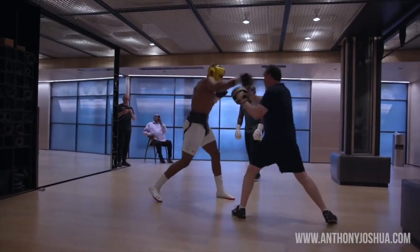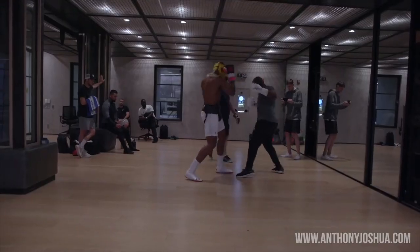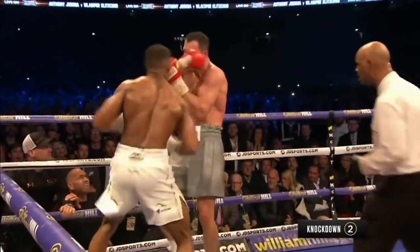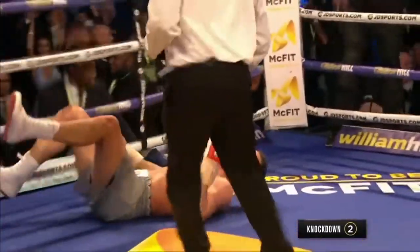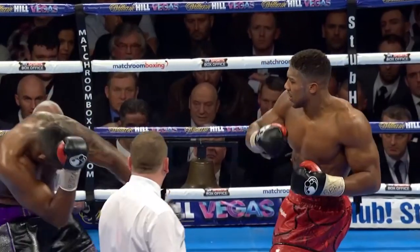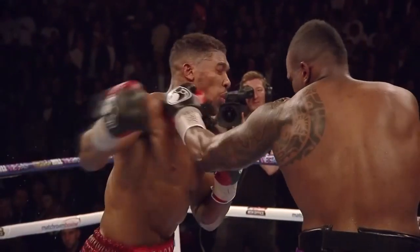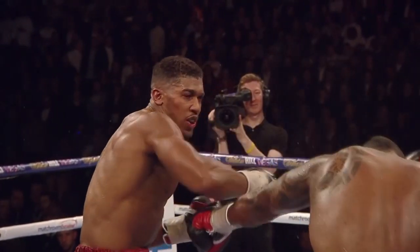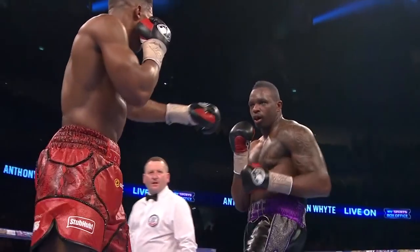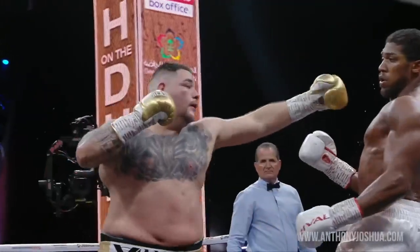Anthony Joshua without a doubt has a great textbook and clinical approach to boxing. He doesn't have the greatest reflexes, hand speed, or footwork; however, AJ uses his size and fundamental technique to effectively make him one of the most dangerous heavyweights right now through simplicity. AJ also has a very underrated boxing IQ which opponents have overlooked in the past, leaving them with no real answer to combat him — especially because he uses the jab to set up other shots, causing caution from his competitors. If you're an up-and-coming boxer looking to improve your technique, AJ is a great example that simplicity can sometimes be the greatest weapon in boxing.